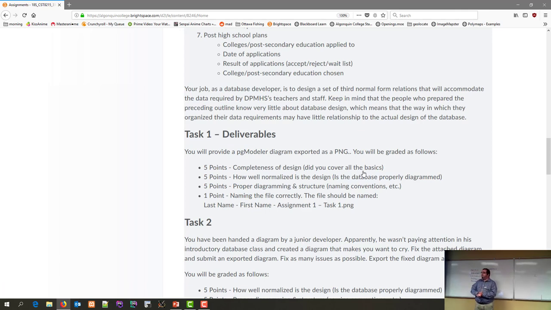The way it works is the 5 points are treated across multiple classes of items. Now, are your relationships going the right way? Parent-child. Are they actually going the right way, using the right kind of relationship? One-to-many versus one-to-one. Usually, I allocate 2 points to that out of the five. Doesn't sound like much. I'll take half a point off for each mistake.